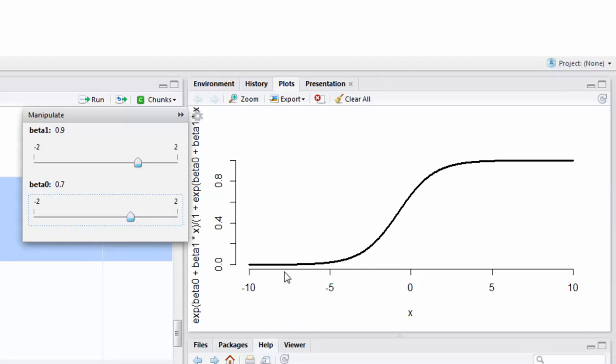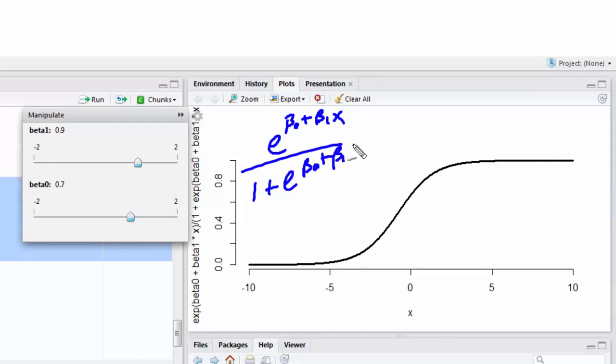And then this function, this is the fitted function out, right? This is the function e to the beta naught plus beta 1x over 1 plus e to the beta naught plus beta 1x. That's the logistic regression model, but converted back to the probability scale. Okay, so I hope this helps you understand a little bit of behind the scenes what logistic regression is trying to do.